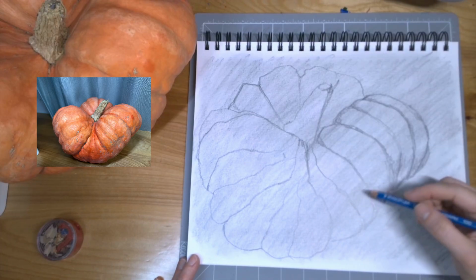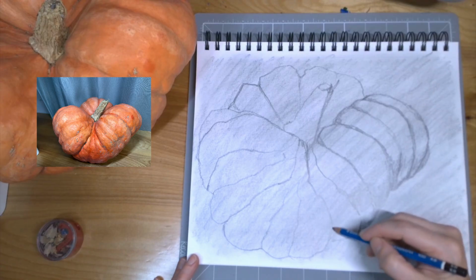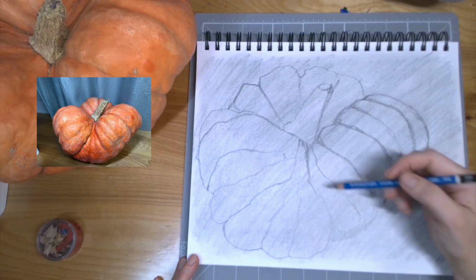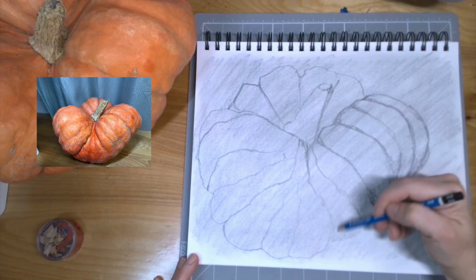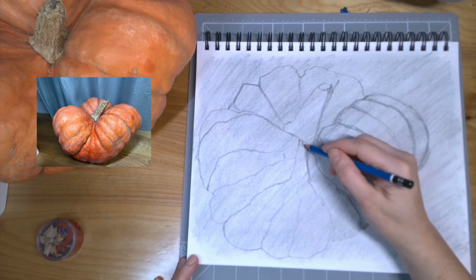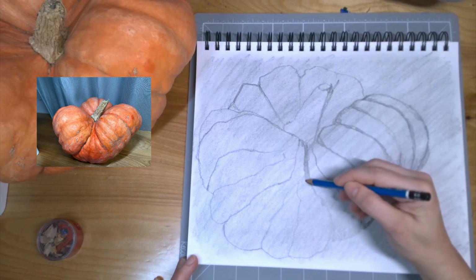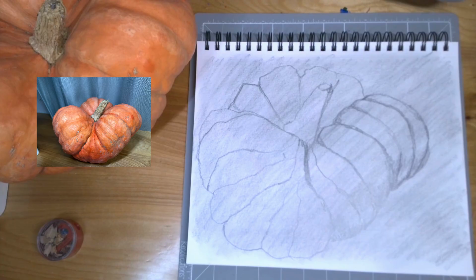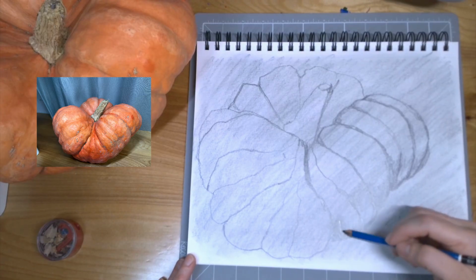Drawing from photographs is fine, of course, if that's what works for you. I just find that in some ways, when I'm drawing from a photograph, for one thing, photographs have done some of the work for you because photographs are two-dimensional and you're going to be doing something two-dimensional. So in that sense, drawing from photographs is a little easier than drawing from life.